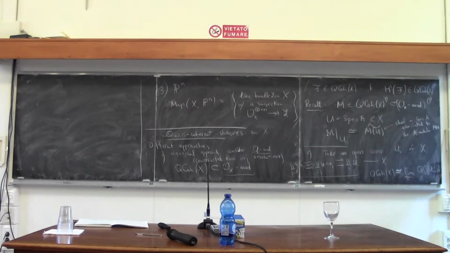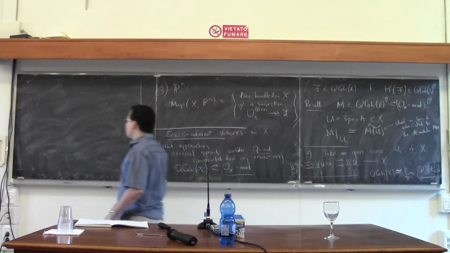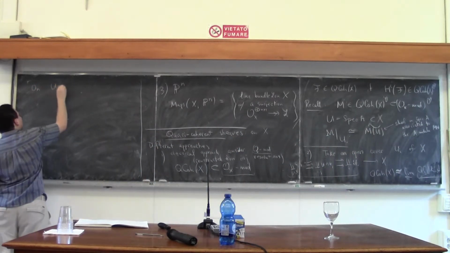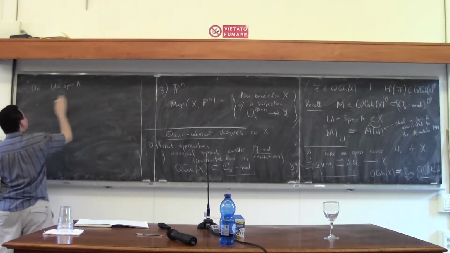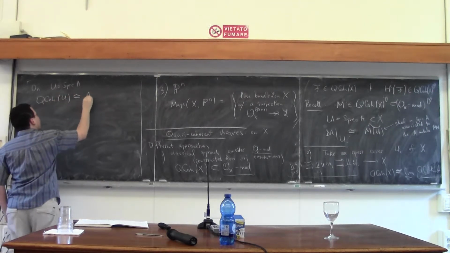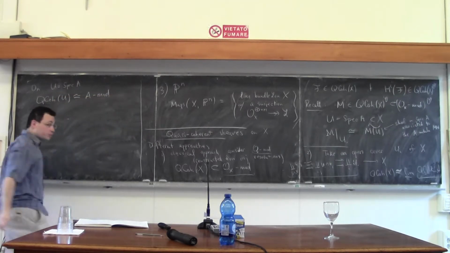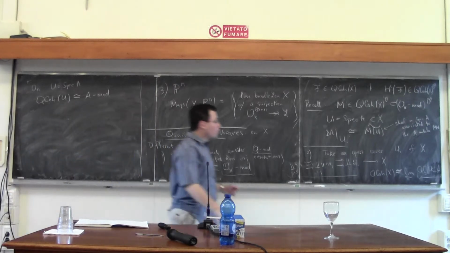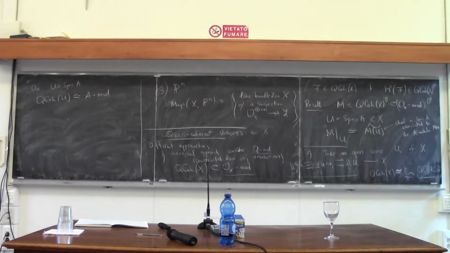So this might not look so helpful if our goal is to define these things, because we need to know what each of these categories are. Also, there's this funny inverse limit operation, which maybe is completely obscure what this means. So let me spell out these things. On U equal to Spec A, the key point is that quasi-coherent sheaves is isomorphic to A-mod. So now we have a different definition of what this means, which is the same. And this is with respect to the pullback operation.